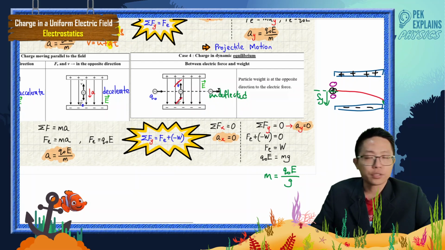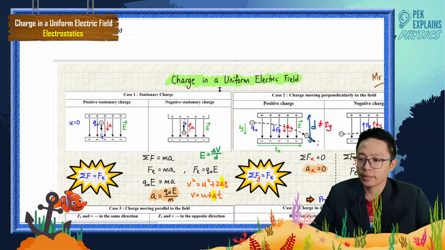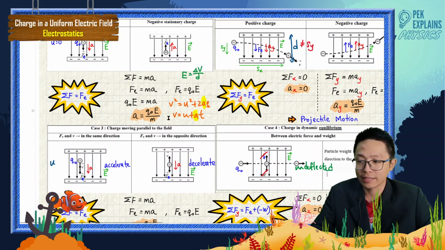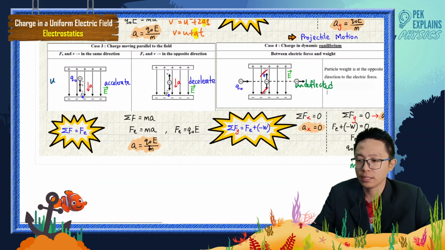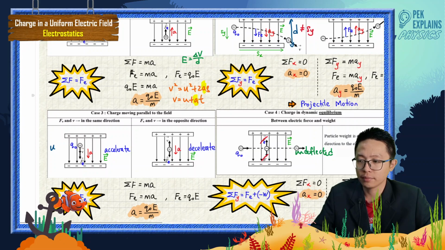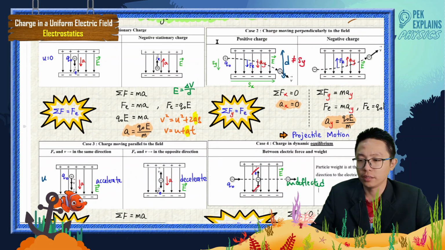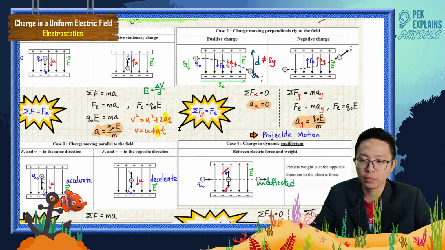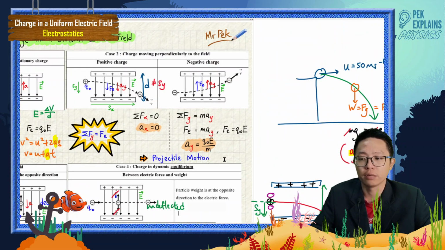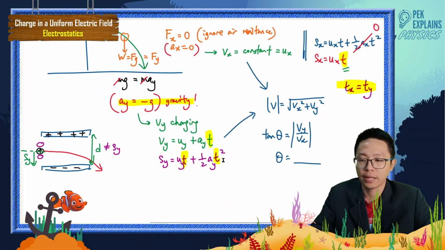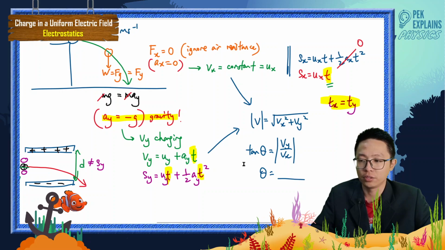Okay, so that's all for the 4 cases. That's how you find the acceleration, using this formula and the concept. Start from here, you can find the acceleration, and this part always asks about the kinematic equations. You need to apply the 4 kinematic equations: v equals u plus at, s equals ut plus half at squared, all those formulas. And sometimes the question will ask about projectile motion. You need to apply your projectile knowledge.